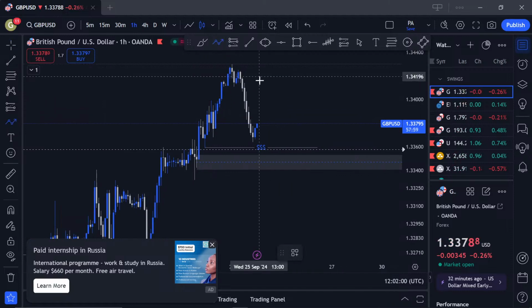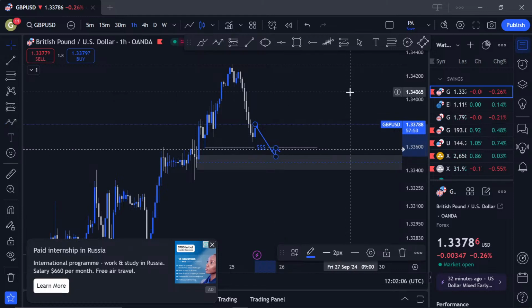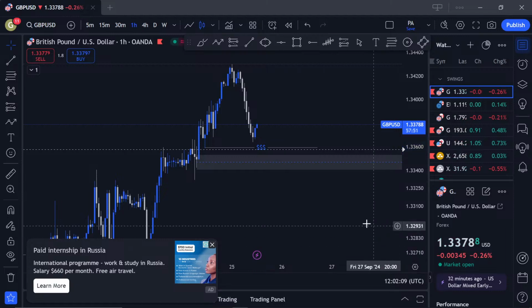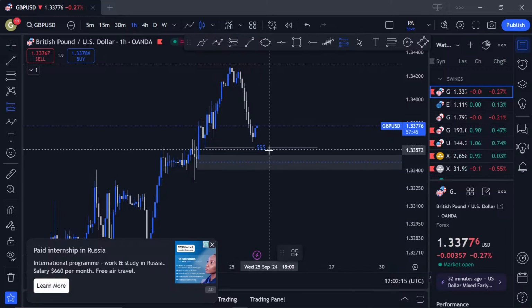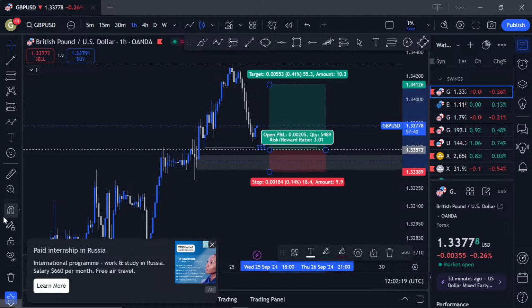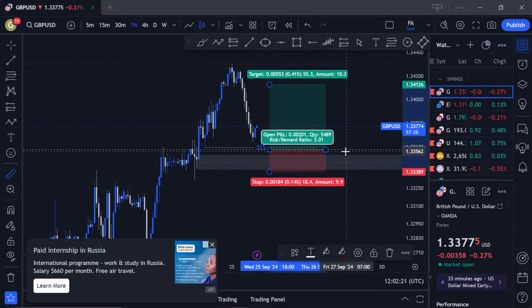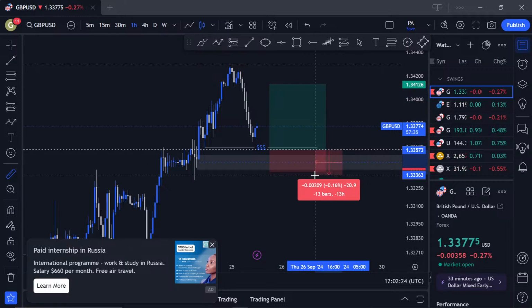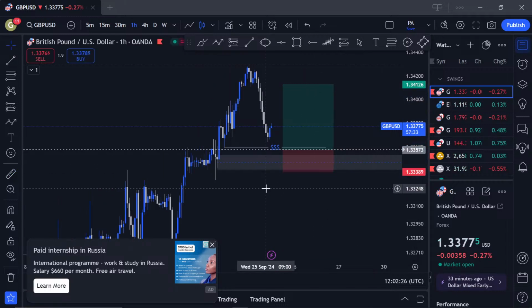So now what we are waiting for is I want this market to actually move from here, get into this level that we drew here, and then give us a 30-minute bullish close. So once it gives us that bullish close, we get to take the buy immediately. So for example, if I'm taking my buy, I will just say, okay, taking it from where we get a bullish close, keeping my stop loss right below the level like this, and that should be about 20-30 pips, I think. Okay, that's about 20 pips for GBP USD.